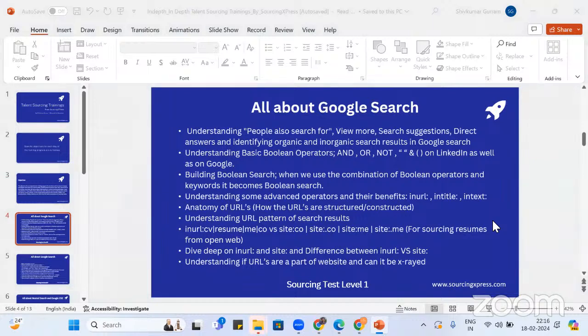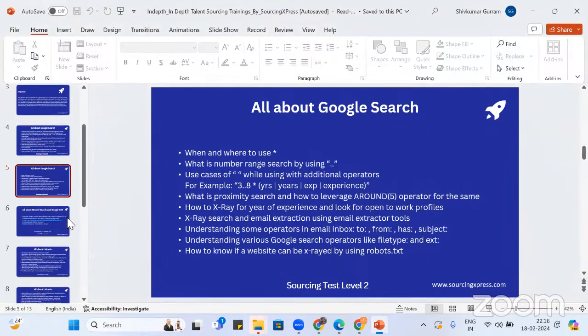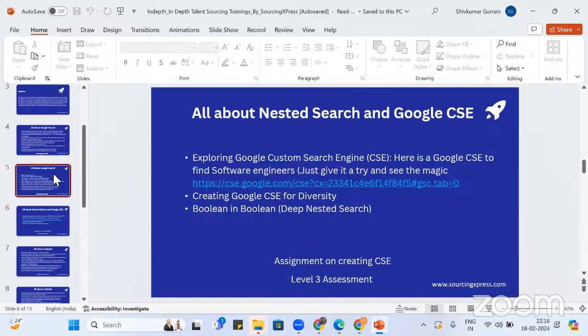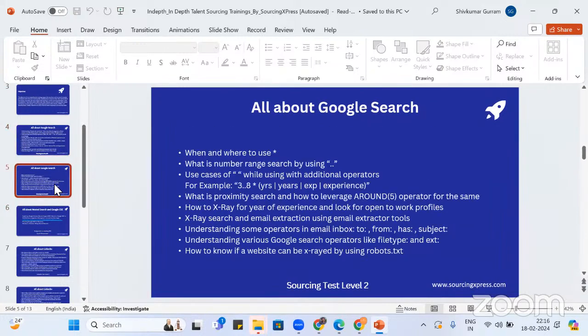So if you see here, all about Google search, we have done this, everything. Then we have completed this, and then we have completed this. These two things themselves, we have taken almost close to 3 months. November 4th week we started, then December last week was slow, Jan first week was slow, but still 4 weeks from November to December, and then 3 weeks in Jan, almost 7 weeks, and we are in the third week of February. So 10 weeks, we have just taken for all about the Google search.